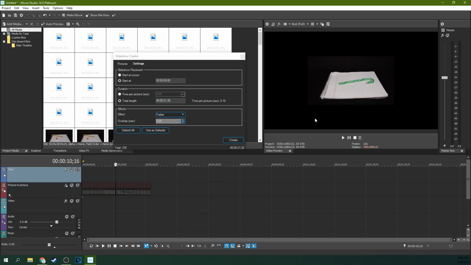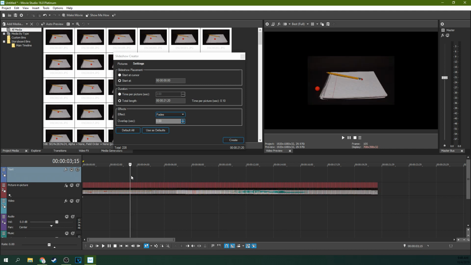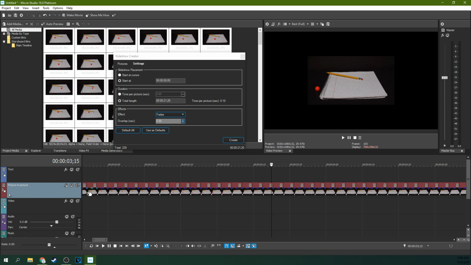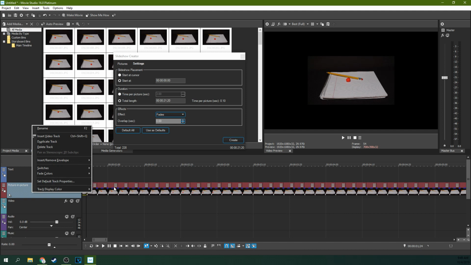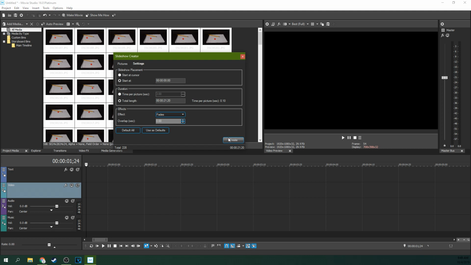Now look at this. We've got a Claymation right here on the timeline, and you can do some editing to this. One thing you're going to notice is that this went into the picture-in-picture frame. I want you to realize that if you're using Movie Studio, this track right here is kind of tricky. That's why it's actually smaller than it's supposed to be. So we're going to delete the picture-in-picture track, and then we're going to do it again, have the video track highlighted, and then hit create.